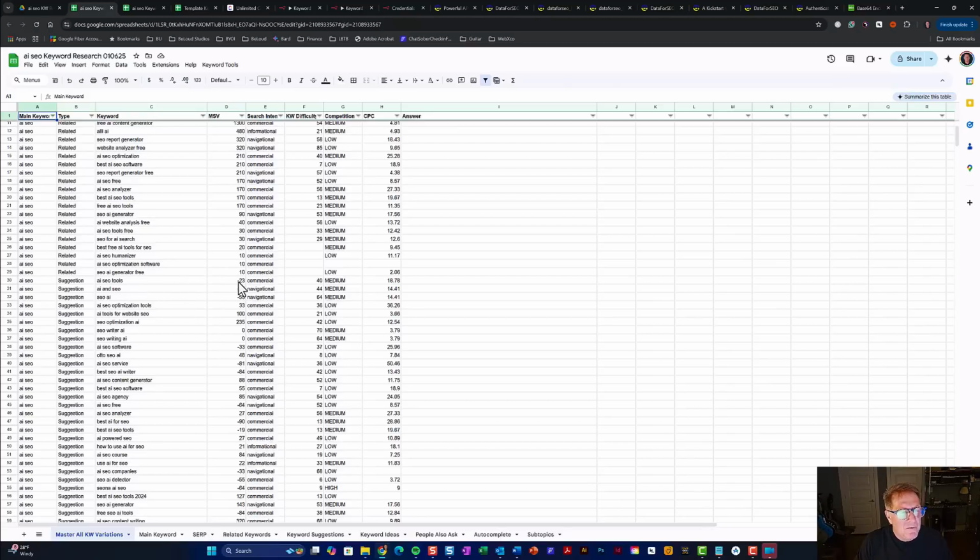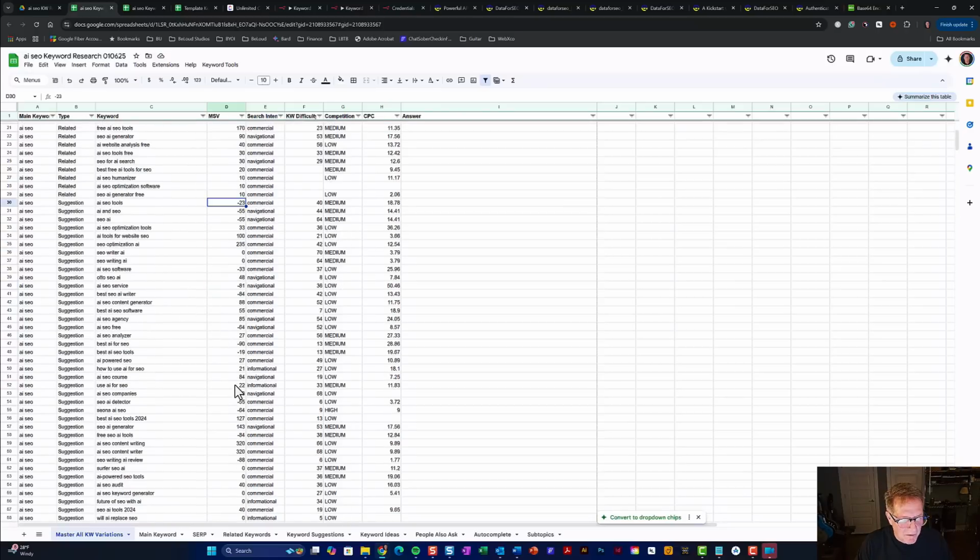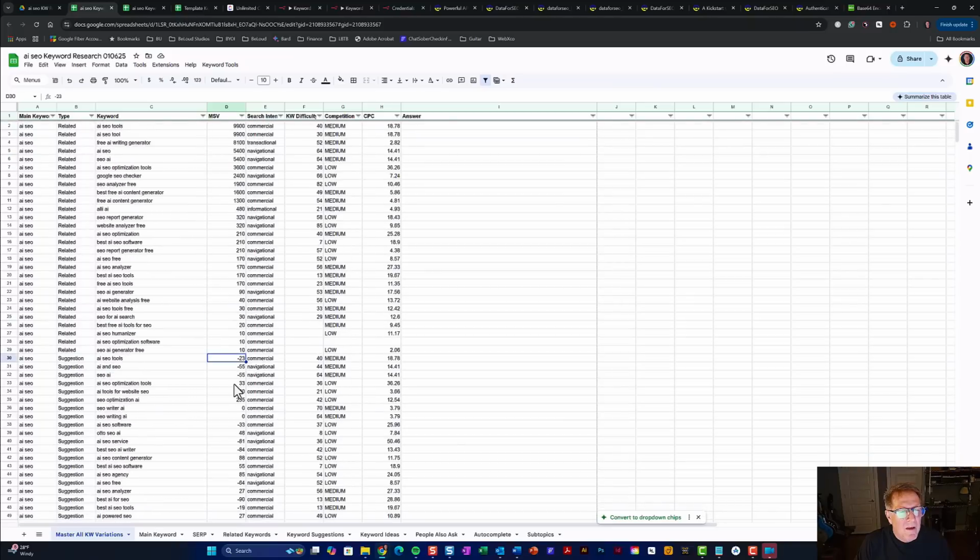I'm sure I must have grabbed the wrong field here, because monthly search volume is not negative for that keyword, I'm sure. I can check into that, but as you can see, generally it's up to date or correct. Everything else looks good.